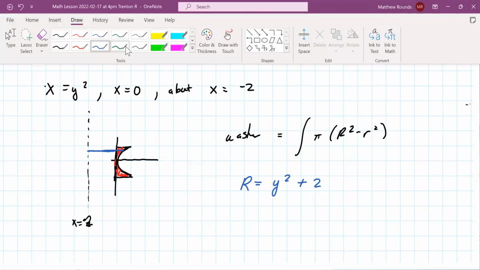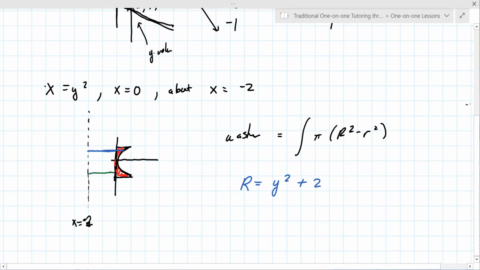And then your green, you see it in green, your green is your little r. You see how your green is the same everywhere? Yes. So it's always 2. Okay. It wouldn't be -2. It's always the distance. So even though it's 2 -2, Oh, so it's absolute value. Yes. Okay. All right.